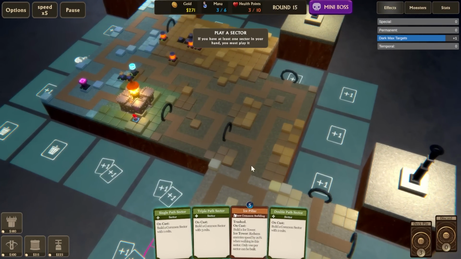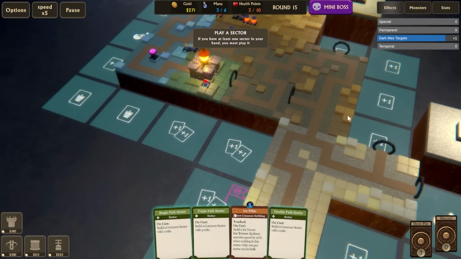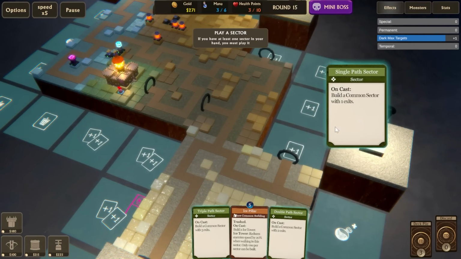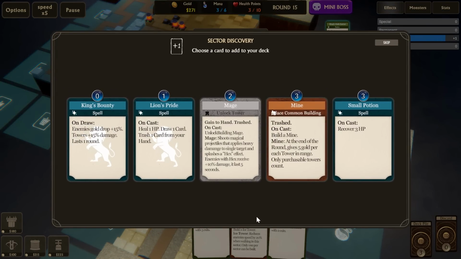Oh, and there's the ice pillar. That would have been nice. Let's see. Do I want some more mana? Yeah, kinda. See if this screws me over. It does not. Hooray! Let's see.